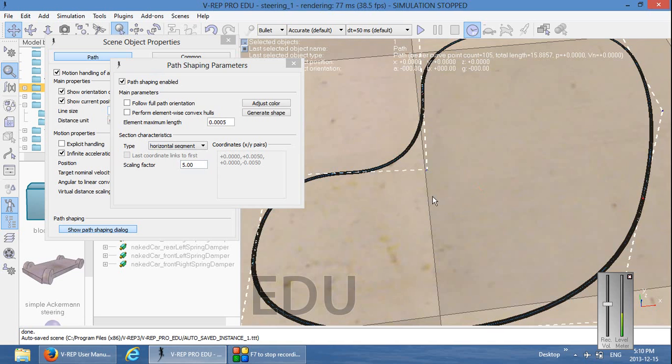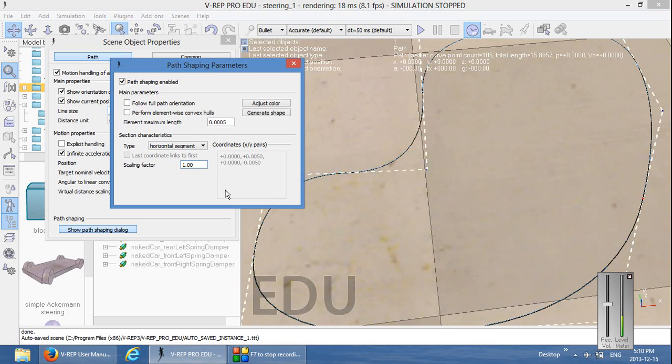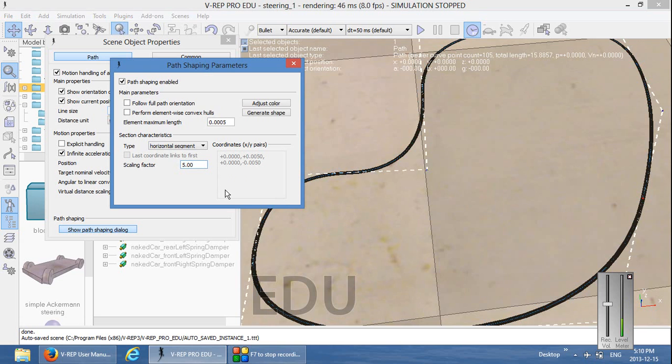The only thing that is left to do is to select the scaling factor. Now, this will depend on how thick of a line you want, and you will have to experiment with this number to check that the line thickness is how it is relative to your car. And once again, this is a number that you have to confirm with the competition that you're designing this robot for.